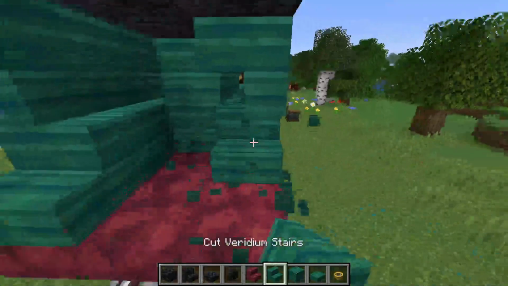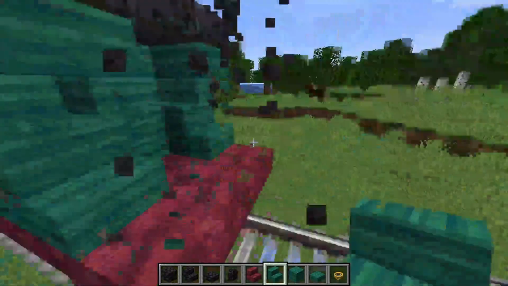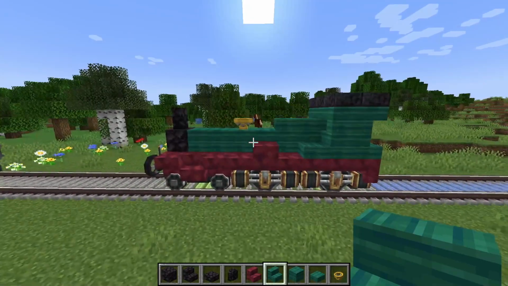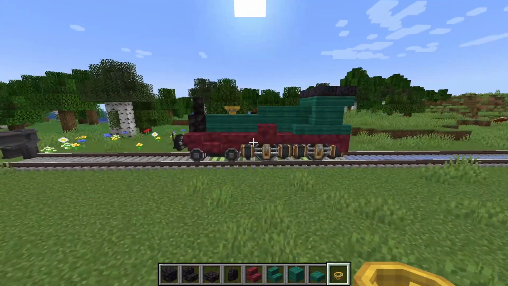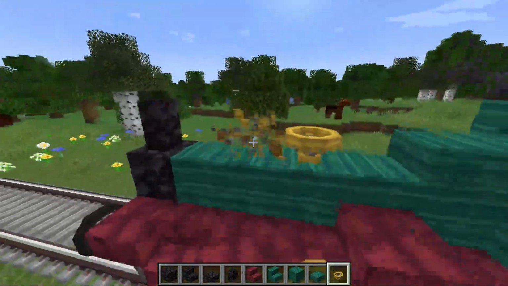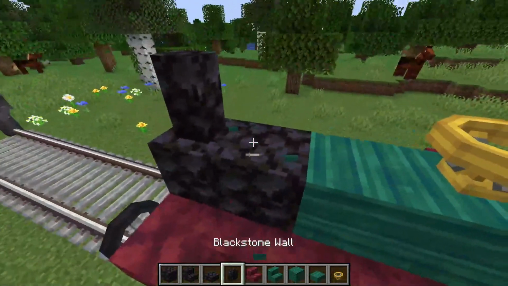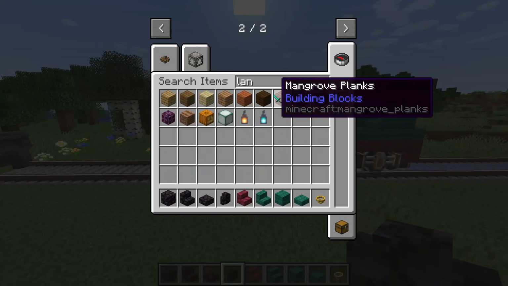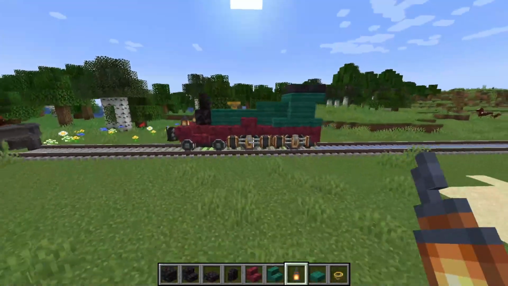Maybe if I build these inwards a bit, it might work, and then remove these. You know what, that works. Actually, that looks a lot better. The boiler is still a bit big. Maybe that, does that improve it? I don't know. It's hard. I tell you that, I've been working on this for a while now. That works. If I get the lanterns on the front, like so. You know what? That works.